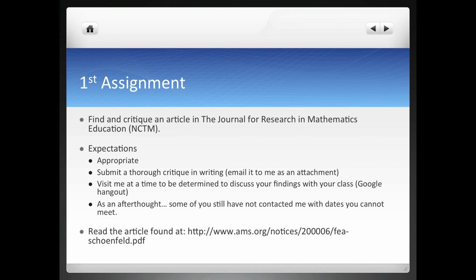Finally, there's an article that I really like, and it can be found at the ams.org site. You'll have to carefully type this into your browser. It's rather lengthy. It's going to take you about an hour, hour and a half to read it. Well, no, it's not. It's probably going to take you about 45 minutes to read it. But I want you to read that, and guys, when I ask you to read something, there could be an accountability factor in terms of questions coming up on exams or something like that. So, guys, please do what I ask you to do.